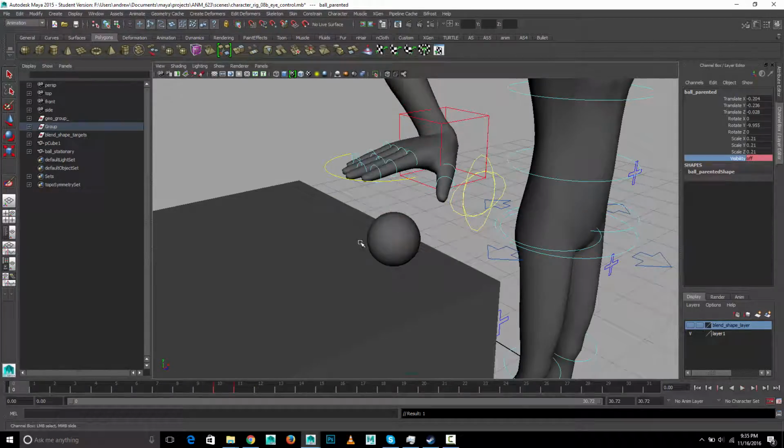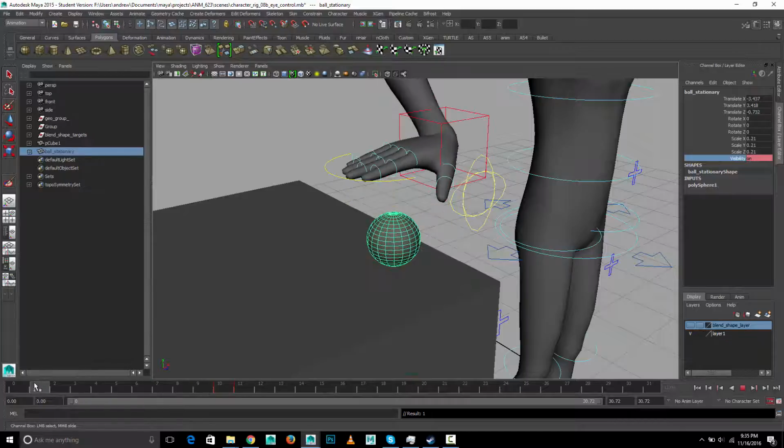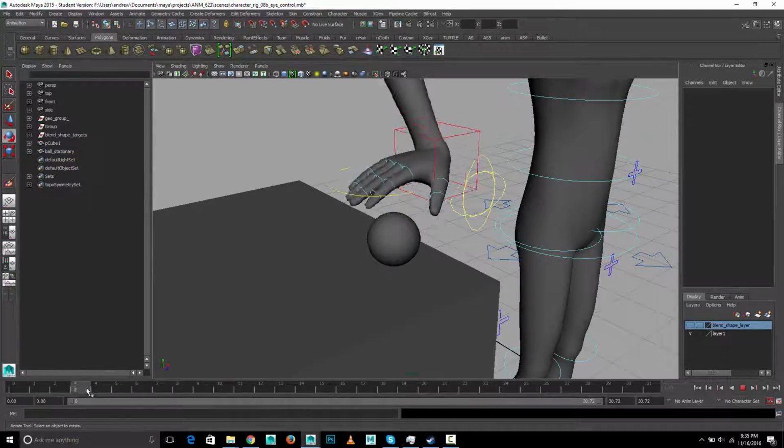And let's now do the opposite on this guy. On frame 10, make sure it's keyframed on. Frame 11, make sure it's off. That is picking up an object.